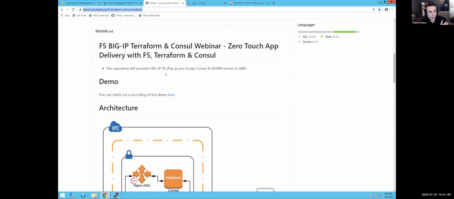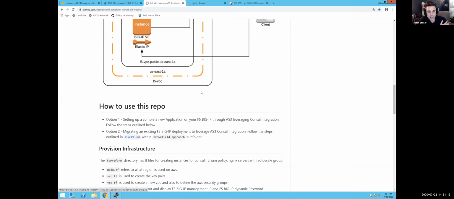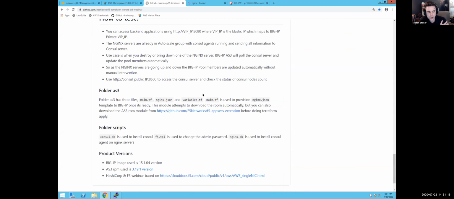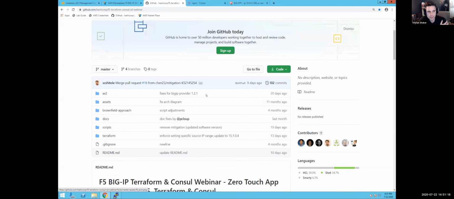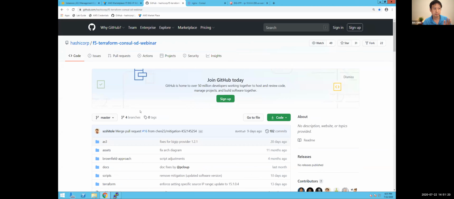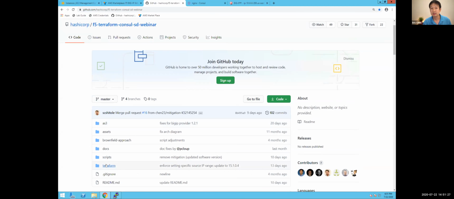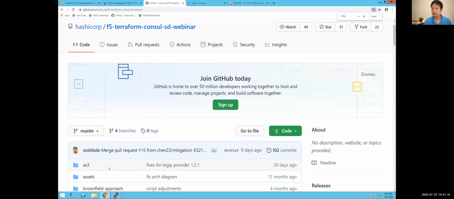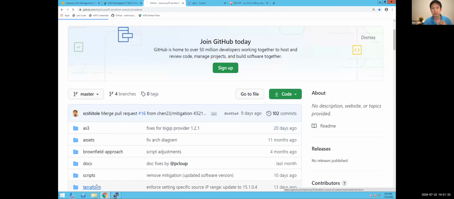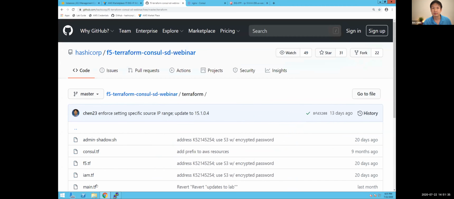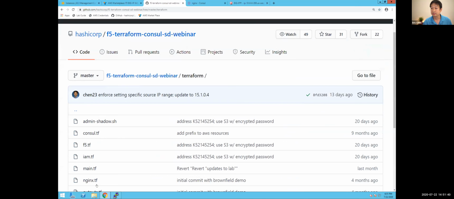Yeah, so Zach, if you go to the repository that Eric's linking, it has the Terraform and the Consul configuration within that repo. Just to help both Zach and Sandev out, I'll point you to the two places you would want to look. The provisioning part is in the subdirectory Terraform. This is where we're doing that first step of the demonstration, provisioning the BIG-IP device, and that was the source of your question.